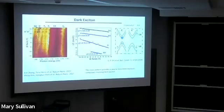As we mentioned, dark exciton should not emit light, right? Because for the in-plane dipole, the radiation is strictly forbidden because the spin configuration is a triplet. Why do you claim this dark exciton? People have been looking for this dark exciton very actively, and there are two very nice works. One is from Tony Han's group, who applied a very large in-plane magnetic field to brighten the otherwise forbidden dark exciton. The other is the Harvard group, who used a plasmonic structure to engineer the local field to brighten this dark exciton.